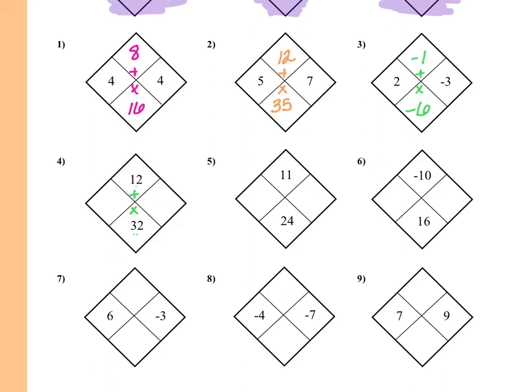What 2 numbers multiply to be 32? 3 and 4. 3? No, so it needs to multiply to be 32, not 12. Add to be 12, multiply to be 32. 3 and 4 multiply to be 12. Does that make sense, though? Yeah. Yeah, good. So what multiplies to be 32?